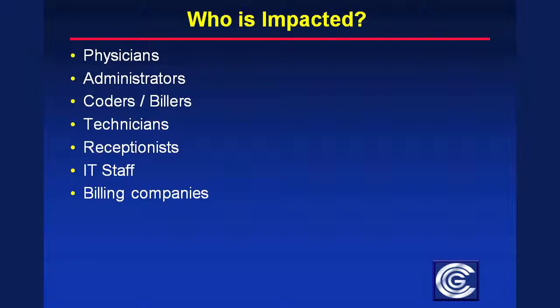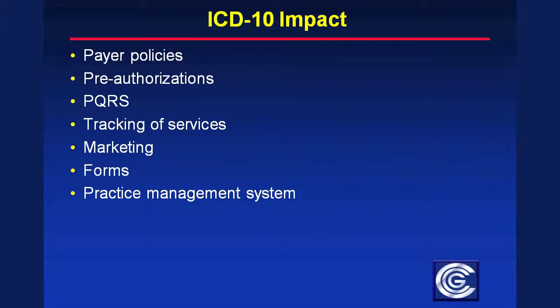For example, your current super bill will change drastically. At the reception desk, prior authorization will also use ICD-10. Your information technology staff must update computers for ICD-10, and billing companies, just like coders, must learn the new coding system. Beginning in April 2014, CMS expects Medicare contractors to start issuing new coverage and payment policies with ICD-10 codes as part of those new policies.